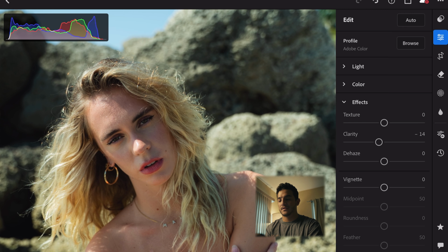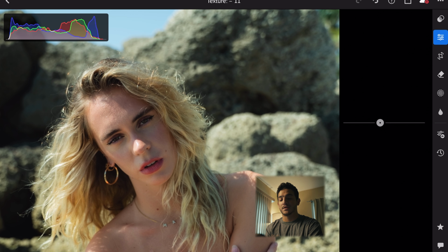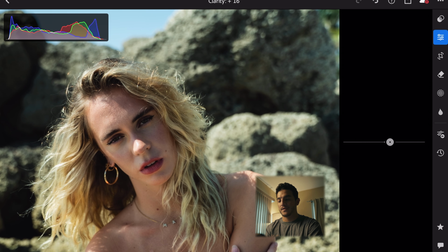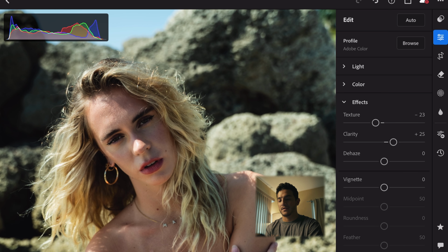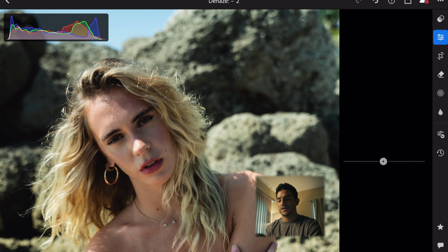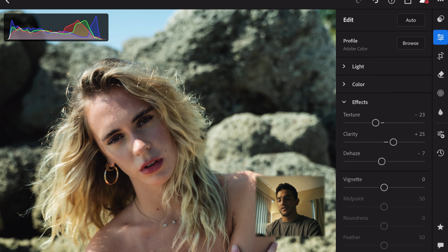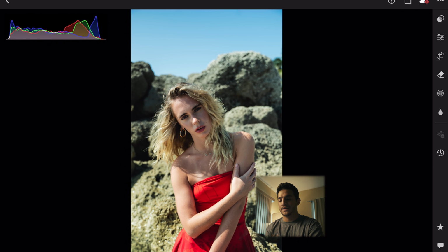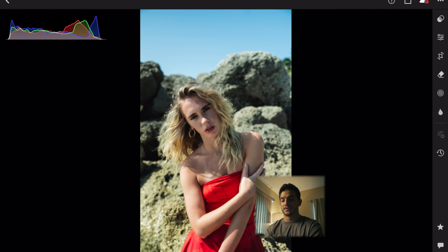Not bad. I'm gonna decrease the texture and raise the clarity a little bit. Then raise up the dehaze a little bit so it gets a little more light in here. Now this is not bad actually.